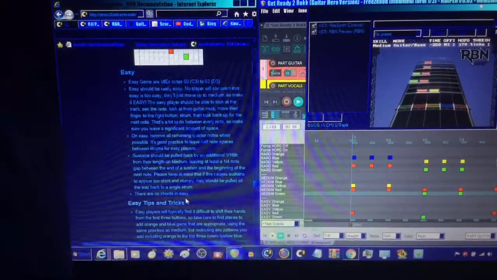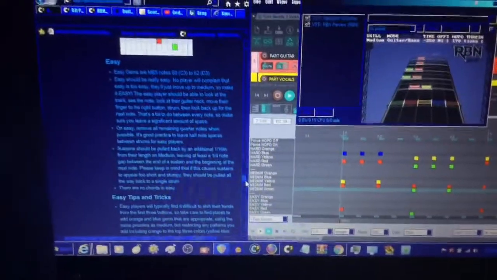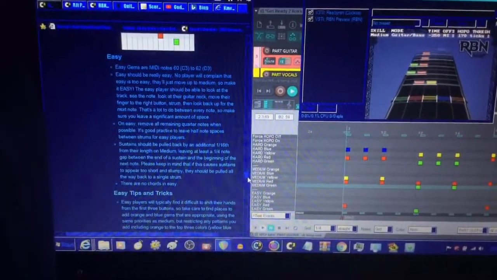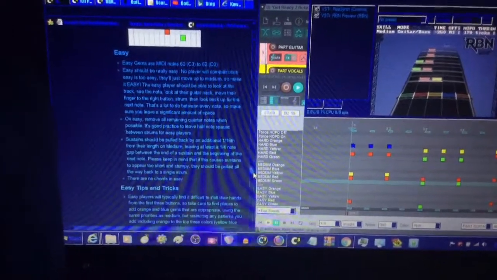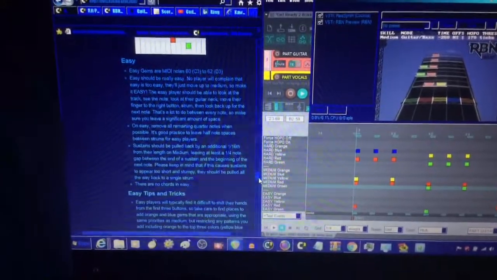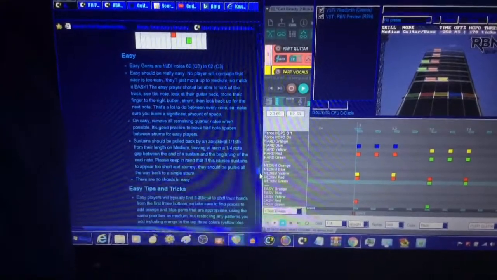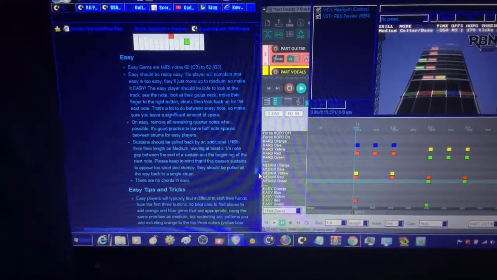That's the only way you can get easy correct, depending on which tier the guitar is set to. So for any tier going from warm up to nightmare, make sure that there are only single notes on easy.